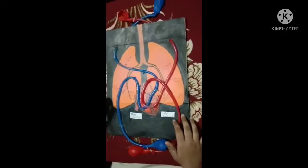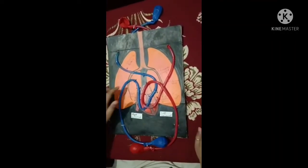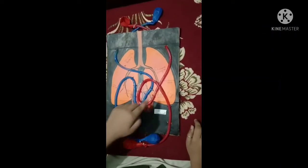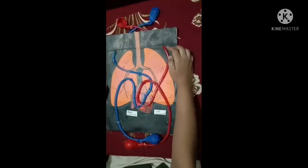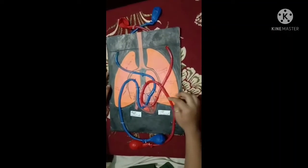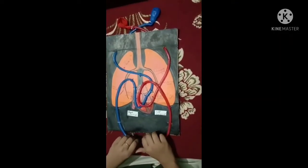So, let's get started. As you can see, Vena cava is the largest vein in our body. And it carries the deoxygenated blood. And when it enters the heart, it goes first into the right atrium, then it goes into the right ventricle, and then it goes to the lungs to give off the CO2. And then from pulmonary veins, oxygenated blood enters our heart, and then through the aorta, it is transported through all parts of our body. So I will show you moving blood.